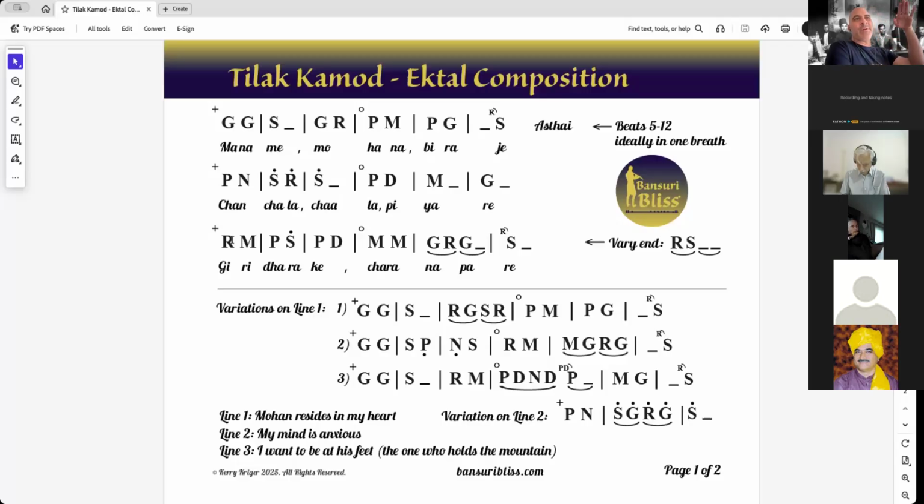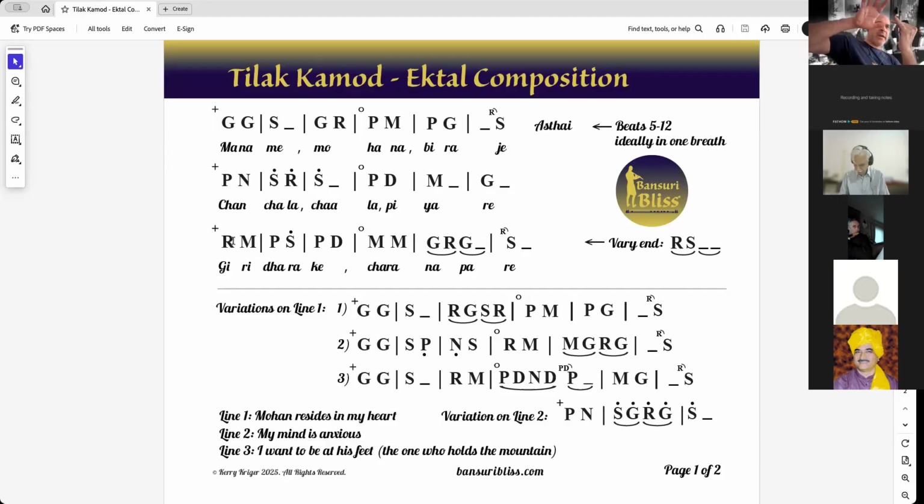It's easy when we're going up. We just pick the note immediately above it. Ga re, pa ma, da pa, re sa. Now we have to come down though from sa to pa. That's where things get trickier. That's why we practice our gummick exercises that I've taught you so that you get used to them and remember the guideline. You've got to go up to come down. So if we're at sa and we're trying to go down to the pa, we need to go up to what note? Re, correct.